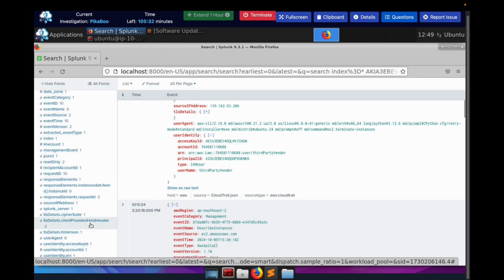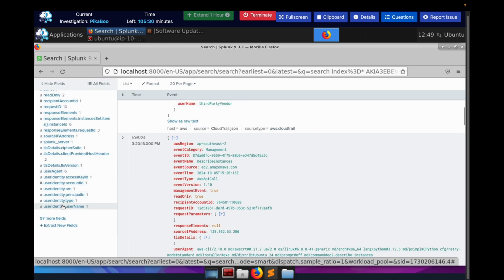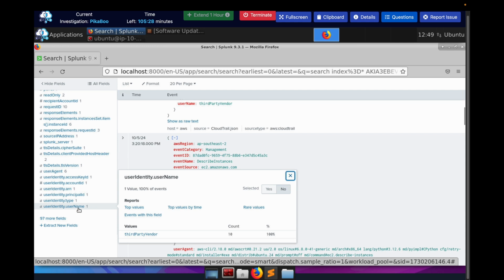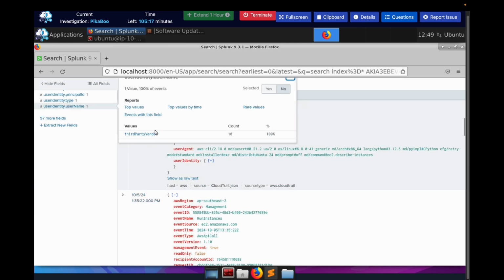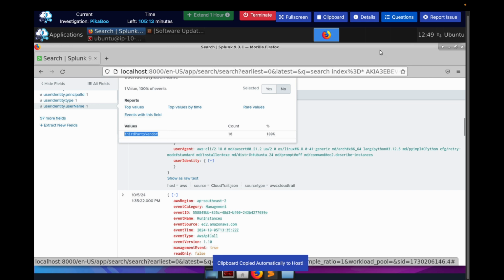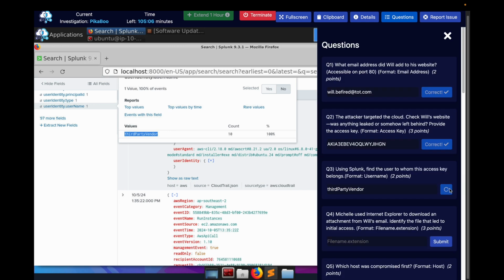There is one more way. We can simply go on the left side and click on userIdentity.userName, and we see that only one entry is present. That means all these 10 entries belong to a single user, and that single user is third party vendor. Let's copy this, paste it here, submit, and yep, it is correct.